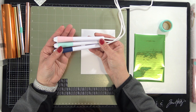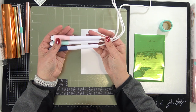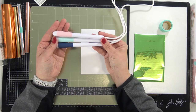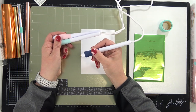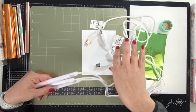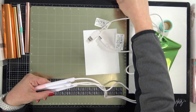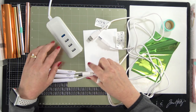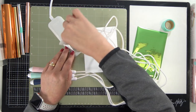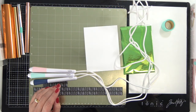My kit came with three pens: a fine tip pen, a standard tip pen, and a bold tip pen. These are very similar to the freestyle pens or quilling pens that you can use with electronic die cutting machines. However, you don't have to have an electronic die cutter — these are handheld and you can write with them to create or transfer foil. They need to be plugged in by USB; each one has its own USB cable. I have a little device with four ports so I can plug in all my pens at once to heat them up, with an extra port for when I get the calligraphy pen.